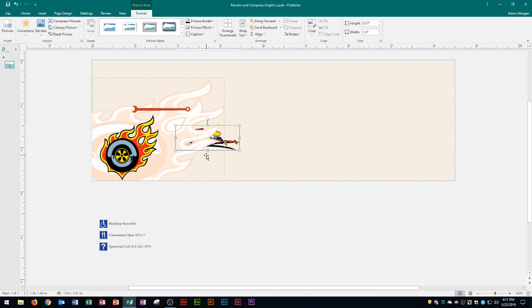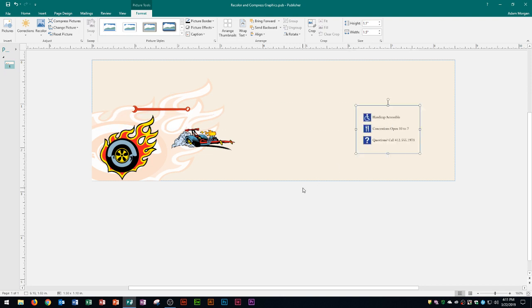So rather than clicking Bring Forward on everything, you could just click on that original flame image and then, instead of Send Backward, hit this drop-down arrow and choose Send to Back, and it'll send it to the background of everything. That way anything you place over it will be put right on the front. And then over here we have some information, and I'm just going to put that right over here in the center. And there we go.